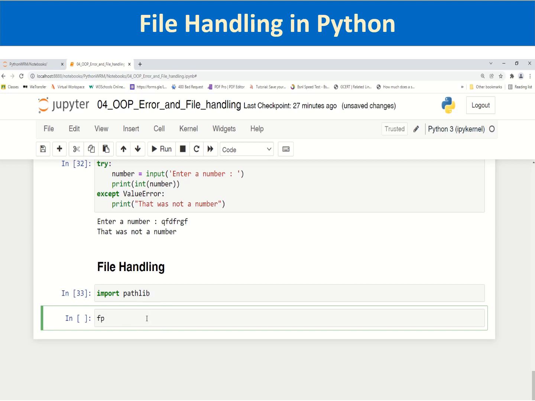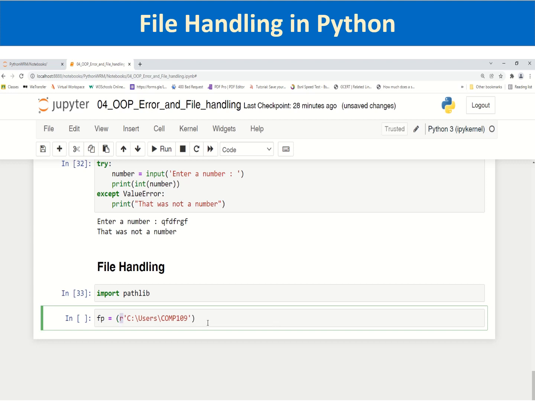fp is equal to the string. However, because of the presence of backslash characters, we can turn our string into a raw string by prefixing it with r. Whenever you are passing a path, make it a practice to prefix your path string with r, which converts it into a raw string.